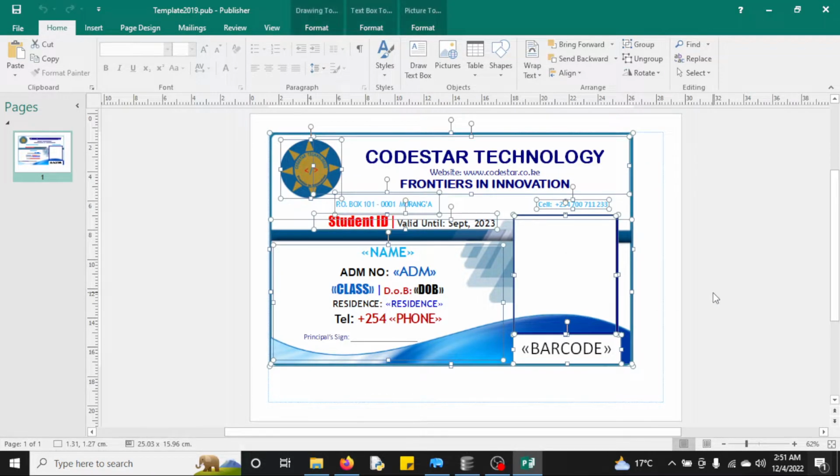So here I have a simple template for student ID. So you can generate a student ID template. You can also generate something we call employees IDs, things like that. So I'm just giving an example. The reason is because I like to show simple kind of tasks that you can do, or maybe small projects that you can do and make money out of it. Uanze kutengeneza tu pesa pole pole.